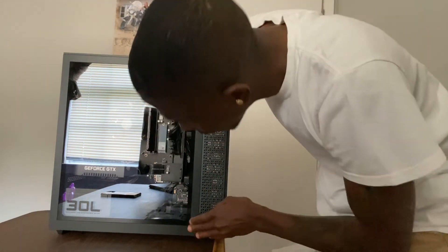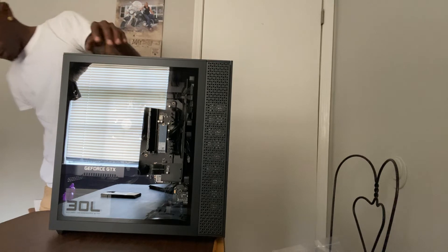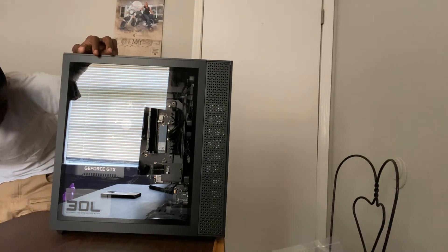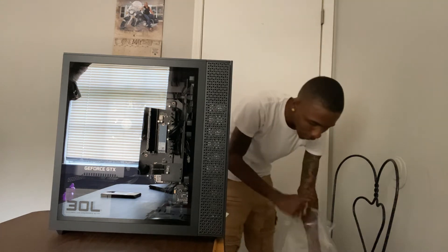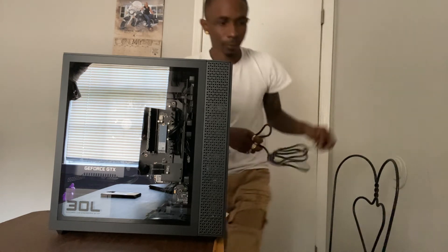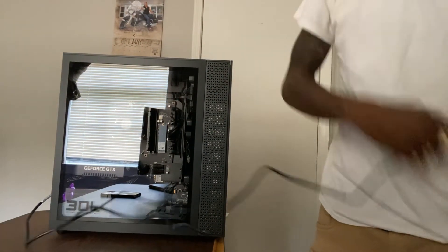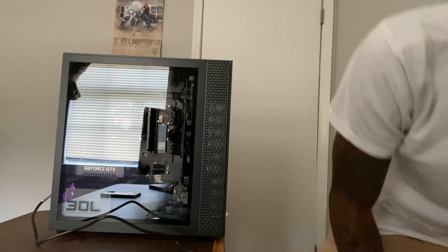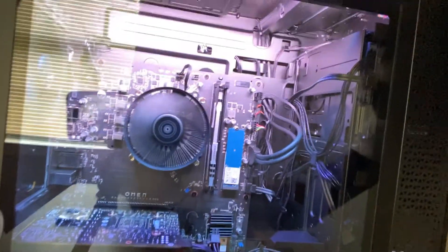Glass door. So while I try to figure out how to open this, it's nice though. This thing is a monster. It has Wi-Fi and an Ethernet cord. Let's just power it on. I can see pretty lights — see how it looks. I'll figure out how to open it up later. All right, so it's plugged up. Power it on. I don't know if y'all can really see that, it could have glare. That thing is nasty though — it looks real good.